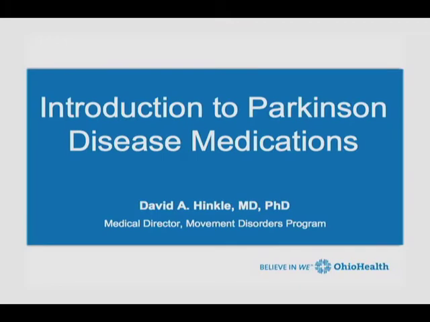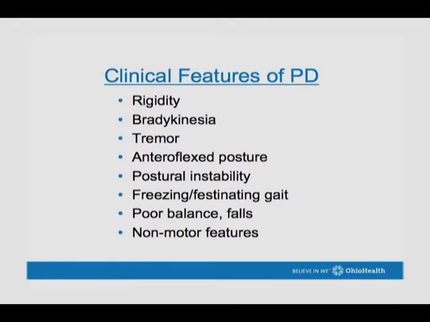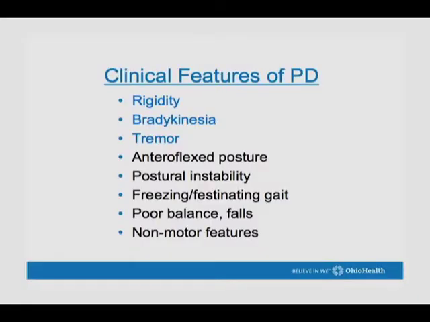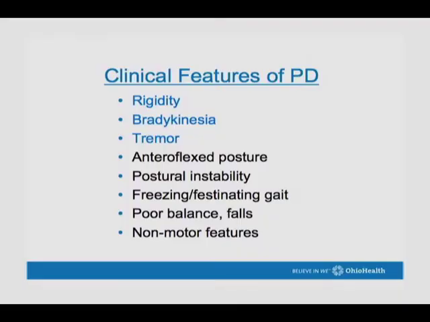So we're going to talk very, very briefly about some of the clinical features of Parkinson's disease, mostly to talk about the medications, why we use them, and a little bit of how they work within this framework. The top three features here: rigidity of the muscles, the cogwheeling rigidity that I talk with people about, sort of a ratchety muscle tone; bradykinesia, really the foundation of a diagnosis of Parkinsonism, most of the time caused by Parkinson's disease.